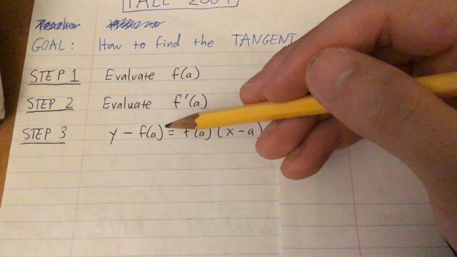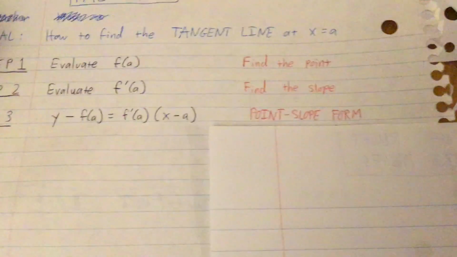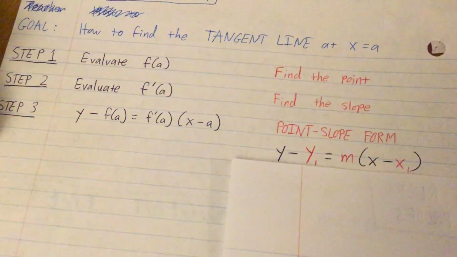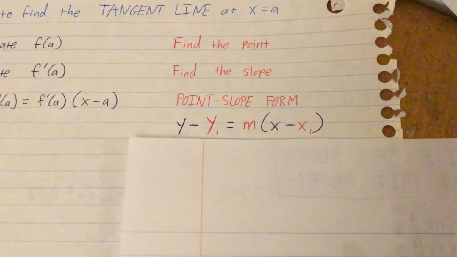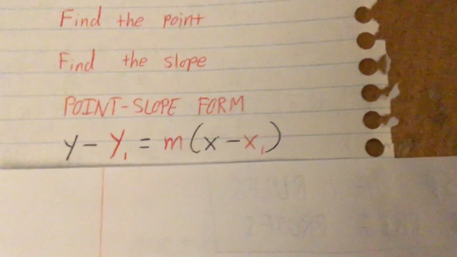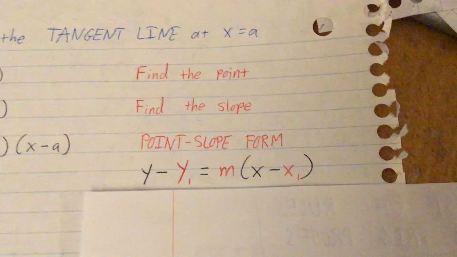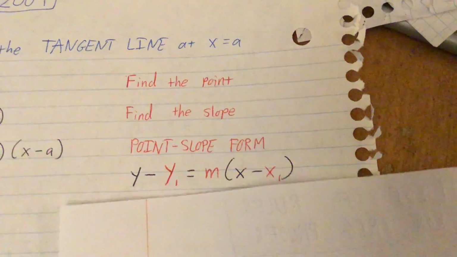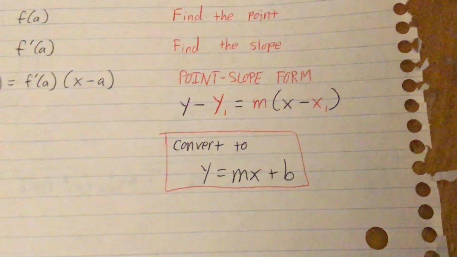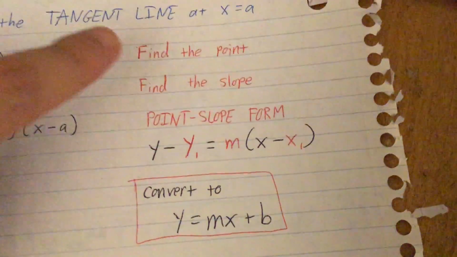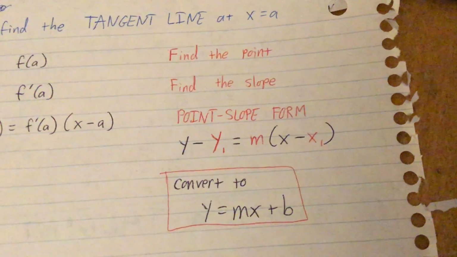And this formula that my teacher gave, it's like, hey guys, remember algebra? You go into point-slope form. Once you have the point and once you have the slope, you go into point-slope form, where x1, y1 is the point, and even though in algebra we used m as the slope, f prime of a is the slope, m. So I don't want to confuse you guys. It's no different than when you were in algebra class where you had a point, you had a slope, and you wrote the linear equation in point-slope form to convert the tangent line into y equals mx plus b. Find the point, find the slope, convert to point-slope form, convert to y equals mx plus b slope-intercept form.